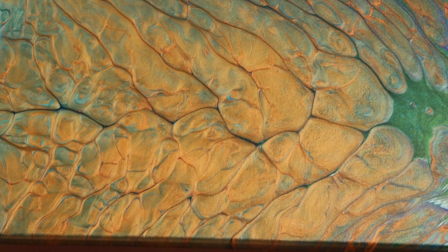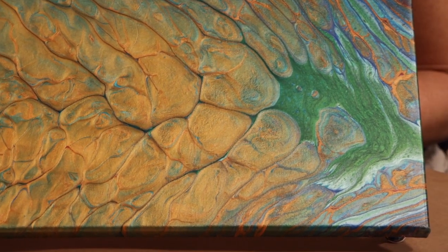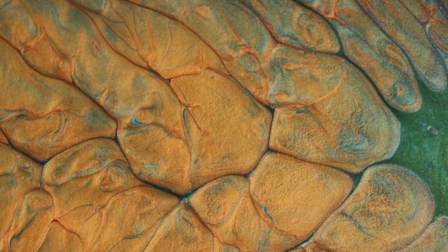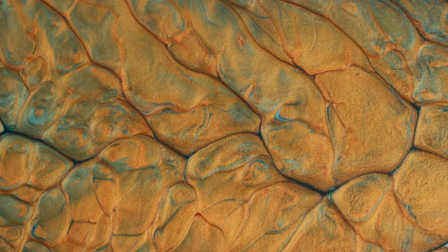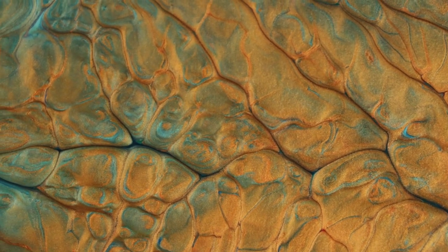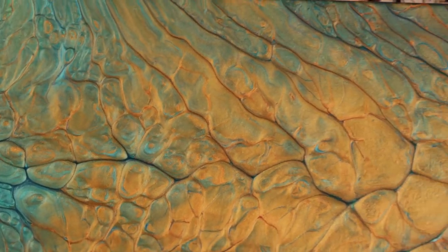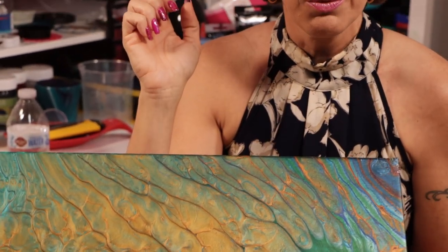I probably did use a little too much bronze because it is my favorite color from the Deco Art Americana metallics. But overall, I really do like my results with this one. The orange is just beautiful. It just stands out and looks really, really cool.